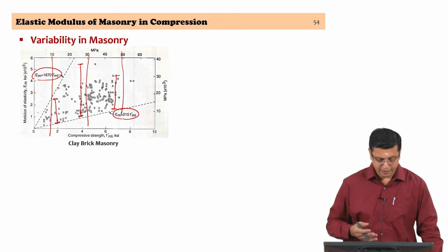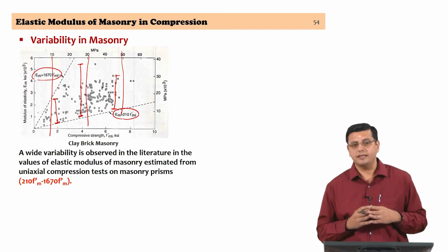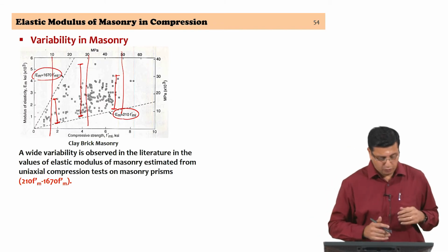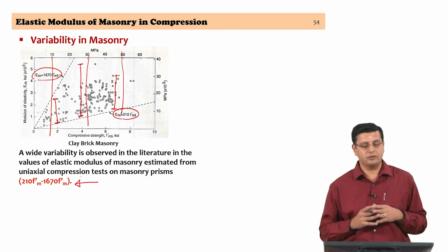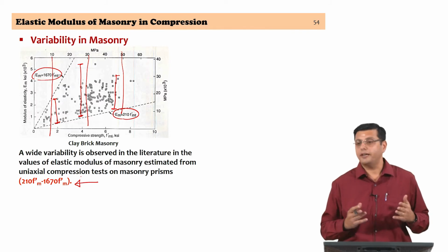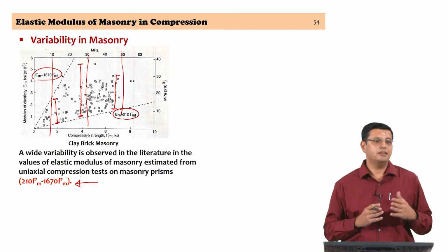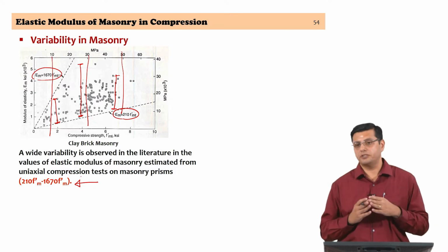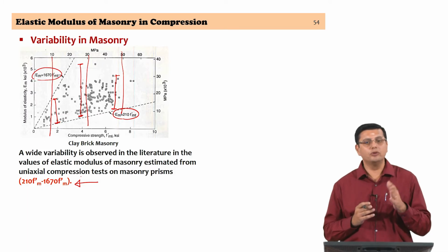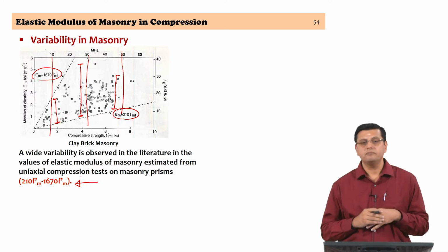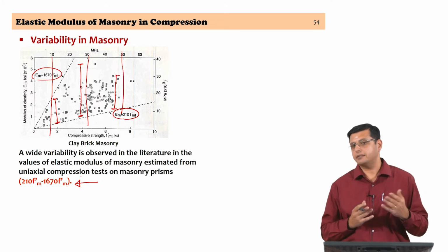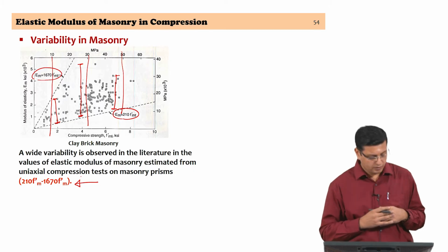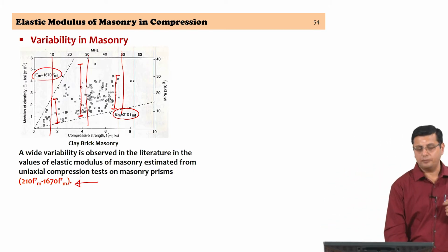So, this is a fantastic piece of research where a lot of these tests have been clubbed together, and what is of immense interest is the kind of variability that you will get. So, what you can do in the face of such variability is to be careful in the adoption of fixed values for parameters such as modulus of elasticity, and always have a range, so that you have an upper bound, lower bound estimate, and that is definitely going to keep you a little more prepared in terms of the behavior of the system itself.